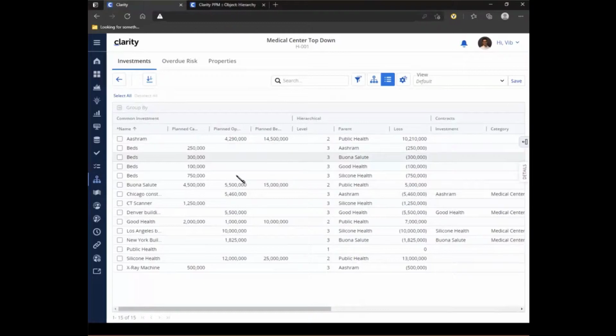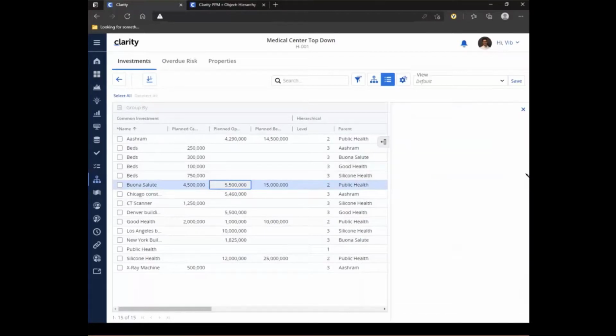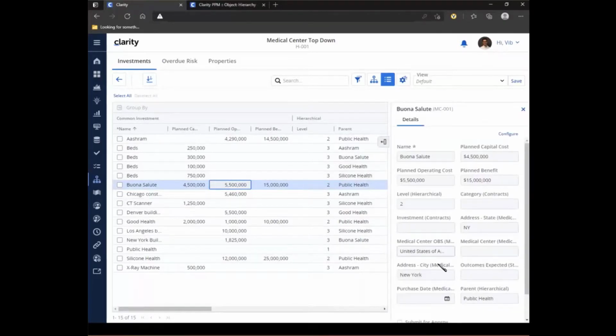I can also see the data for some of these using the flyout, which is by clicking on the individual investment. I can click on details and I can see all the respective information. The attributes that are coming from the common investment, which means they are shared across different investments, are listed without their investment types, whereas the attributes that are specific to an investment type are listed along with the investment type within the brackets.